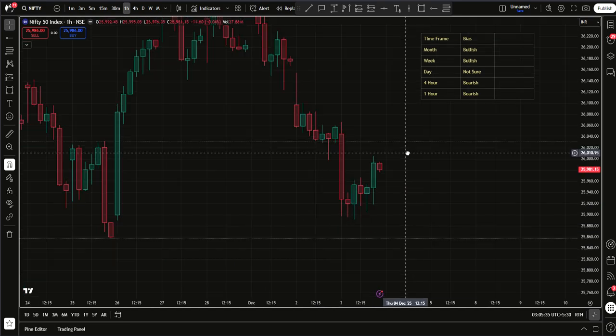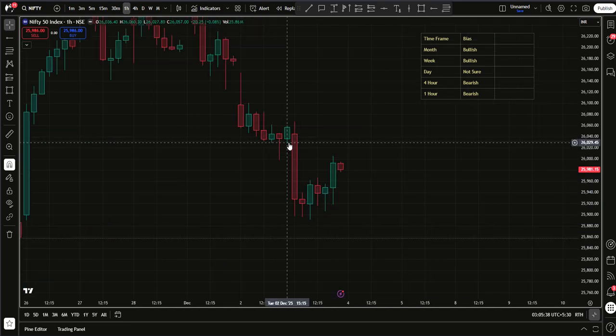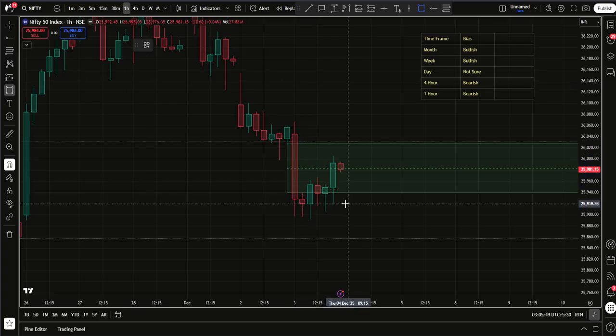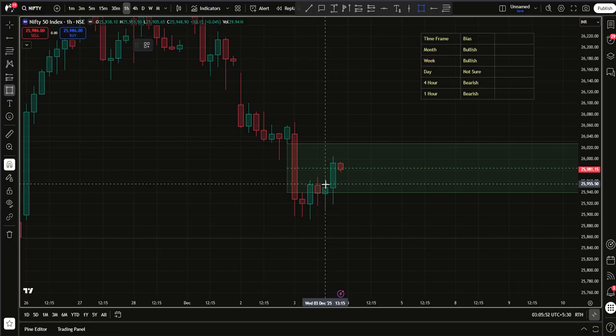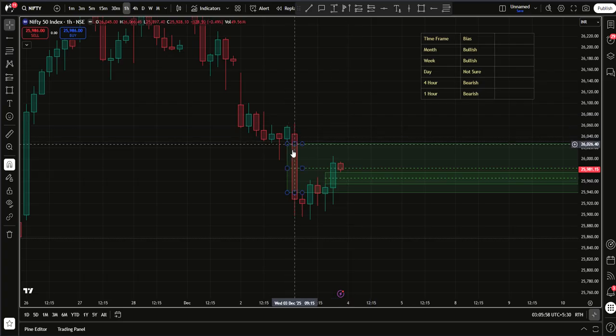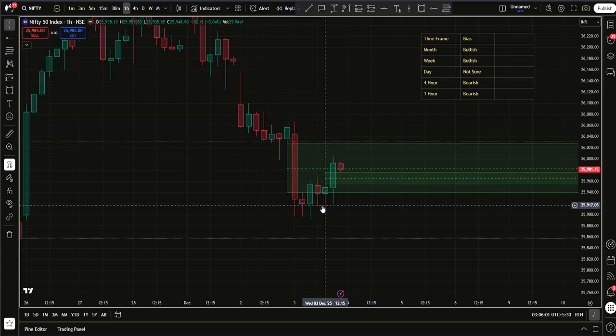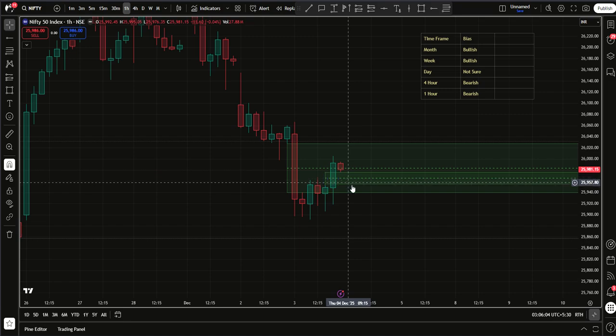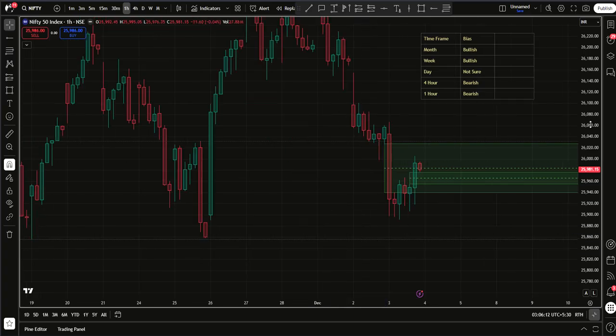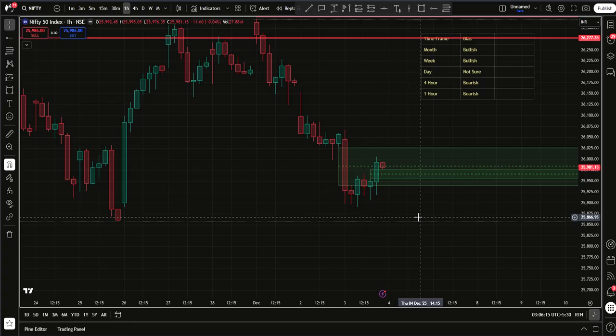If you see, between this candle and this candle, there had been a bearish fair value gap. You see this and this, there has been a bearish fair value gap, and now between this candle and this candle, there has been a bullish fair value gap. So a bearish fair value gap has been overtaken, I would say overlapped, by a bullish fair value gap. This again is a reversal pattern that needs to be looked out for. So let's see what happens tomorrow.